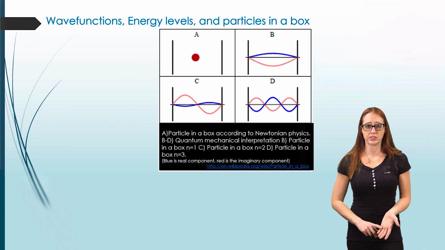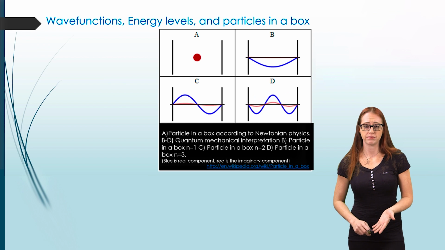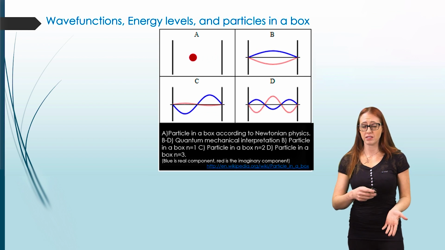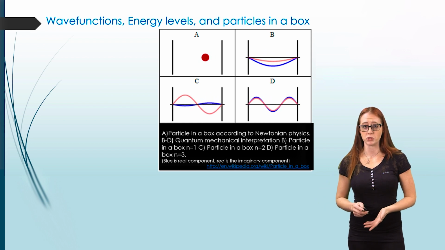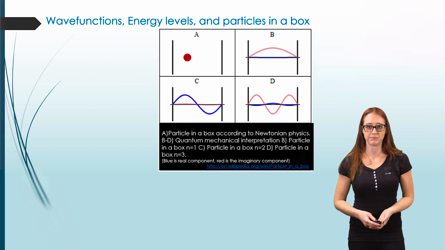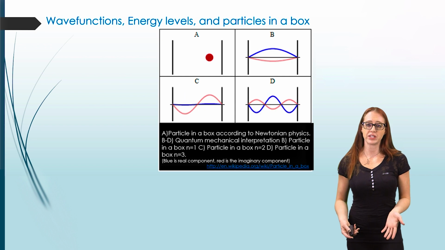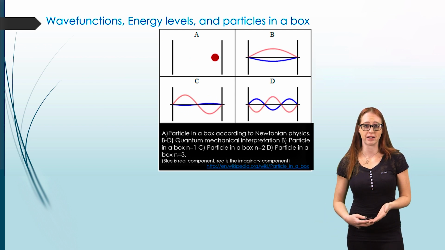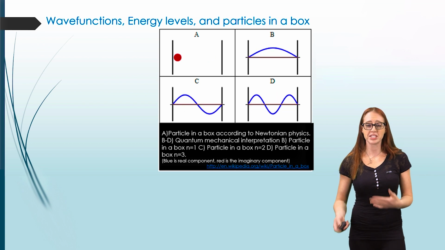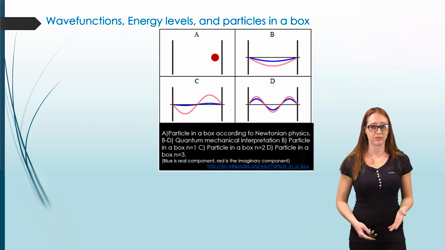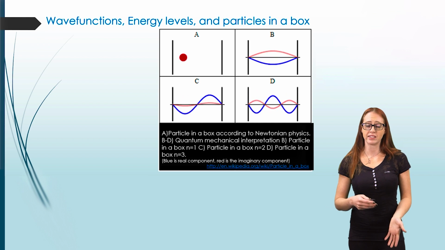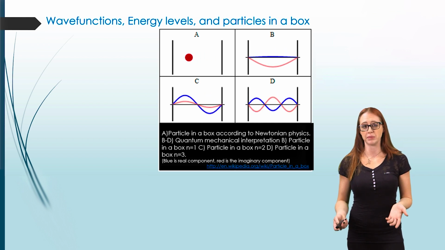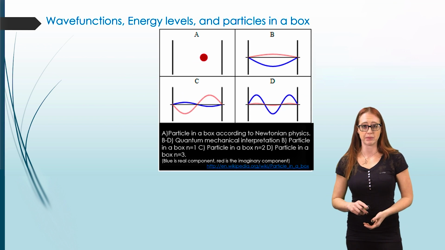Now, what are the differences in B, C, and D? You can see that the number of times that the wave goes through a wavelength is different in B, C, and D. These are different energy levels. And this description of different energy levels is what we're going to be talking about here. So we're going to start moving into that as we discuss the mathematics of the process. But for this slide, look at the difference. And you might also want to think about the difference if you play musical string instruments. You can think about that too.